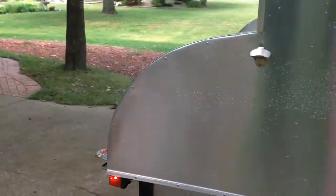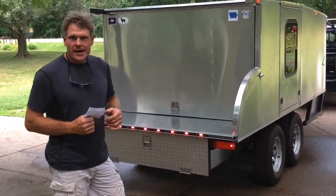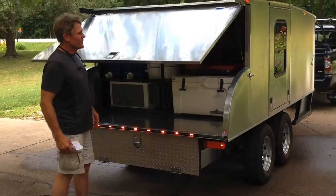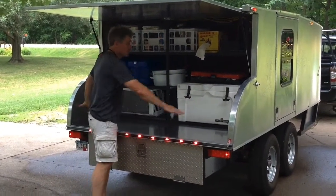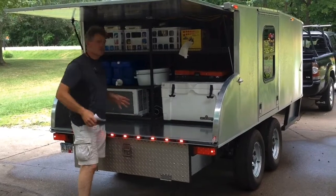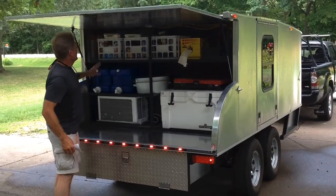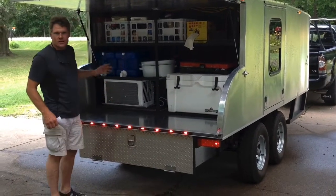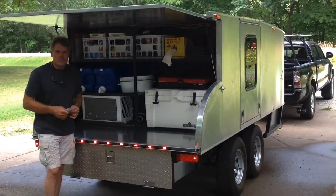Come around to the back. It's a typical teardrop trailer design, although I don't know if we can call it a teardrop because it's a little bit bigger. So here we have our outdoor kitchen. We put the doors overhead so you have a covered area to do all your cooking from. We have a nice big aluminum cooktop. Everything inside is modular and easy to pull things out — the cooler's removable, the bins and pantry items are all removable. For water, we're just using water jugs, all gravity-fed, not messing around with any pumps because we just don't want anything freezing or having maintenance issues.